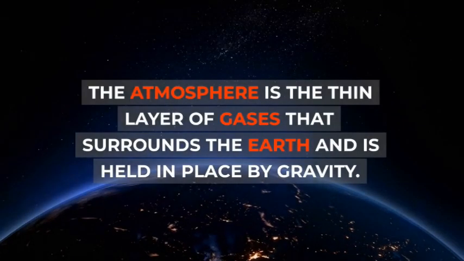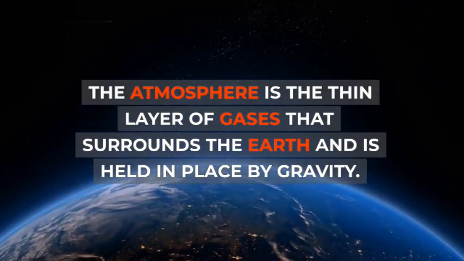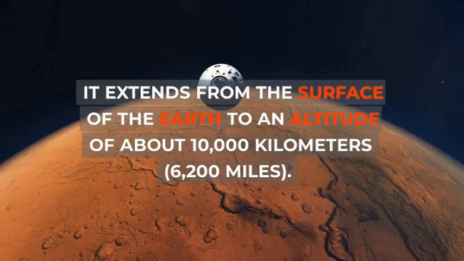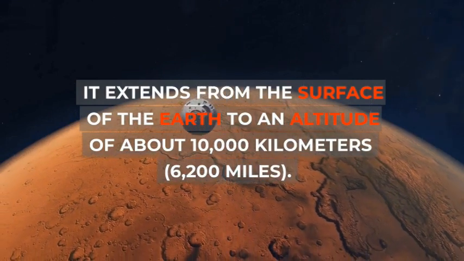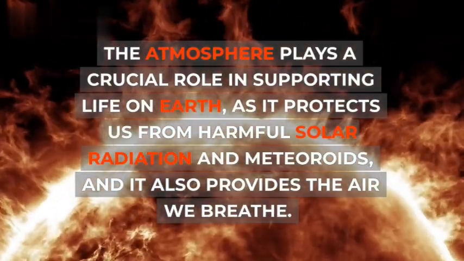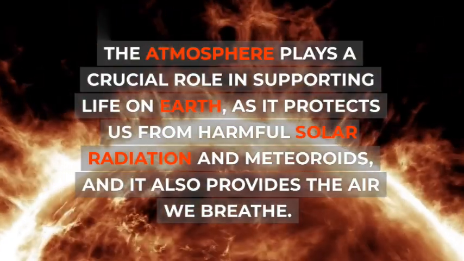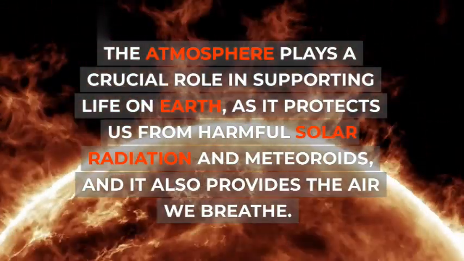The atmosphere is the thin layer of gases that surrounds the Earth and is held in place by gravity. It extends from the surface of the Earth to an altitude of about 10,000 kilometers, 6,200 miles. The atmosphere plays a crucial role in supporting life on Earth, as it protects us from harmful solar radiation and meteoroids, and it also provides the air we breathe.